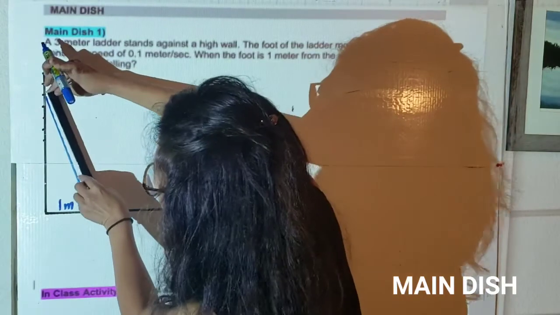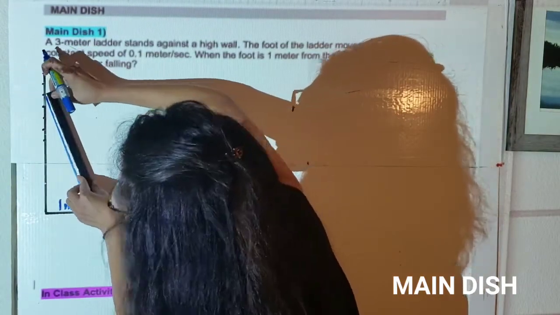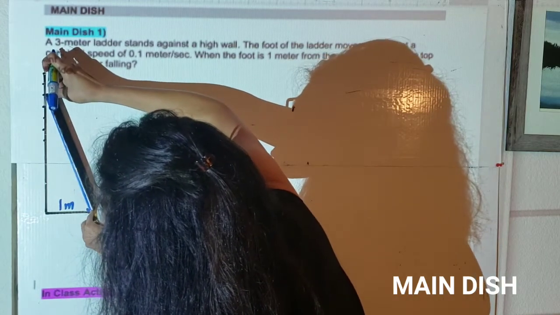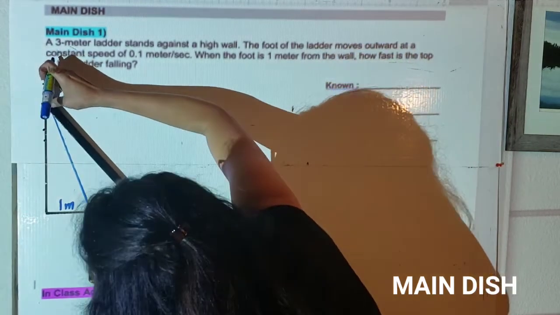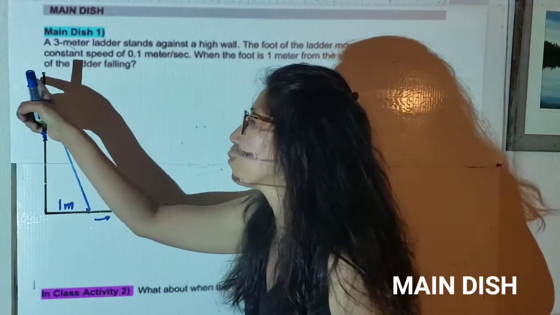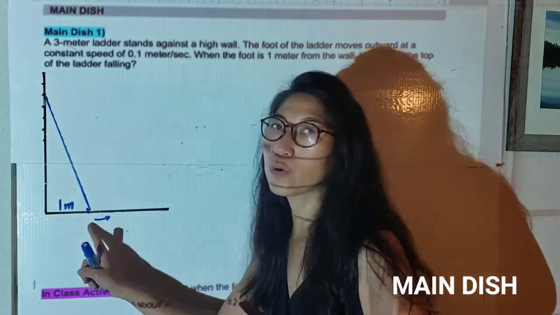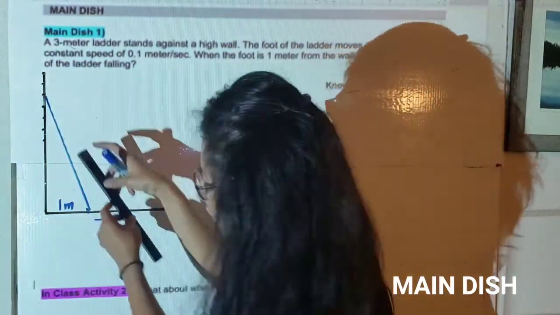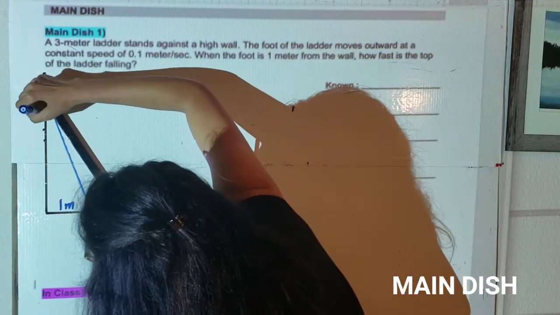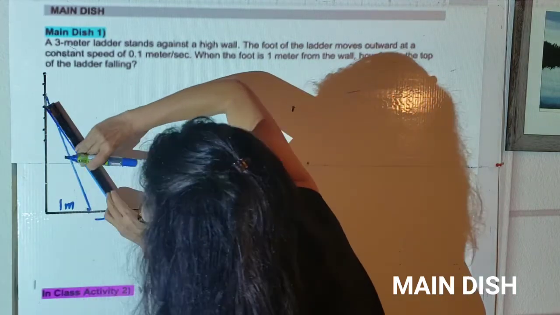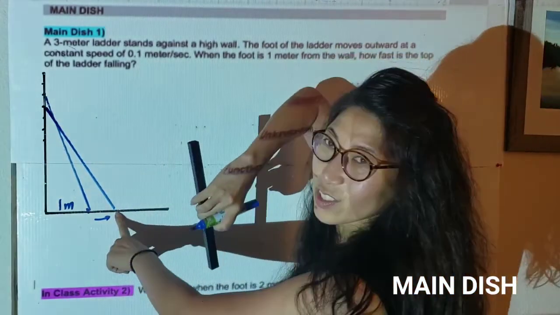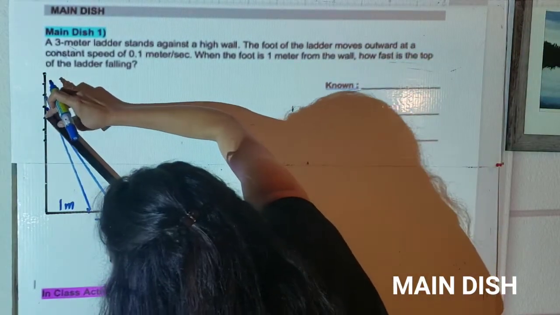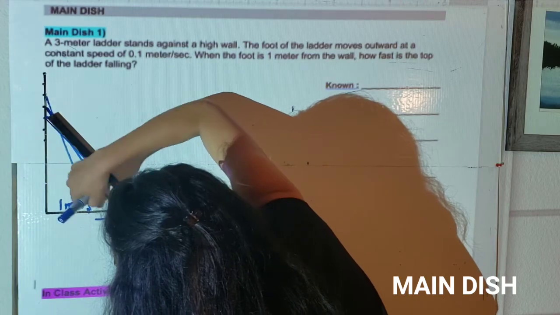So you see that I have a ladder, and I marked it by inches here, and I'm going to bring this one 1 inch down. And what do you think? If I bring this one 1 inch down, do you think then the bottom will also move 1 inch? That's what we think, right? That's why we have to do this. So I'm moving an inch down. Do you see the bottom? Does it look like an inch to you? No, it's not, right? I'm going to move more. Then what's gonna happen? Like this.